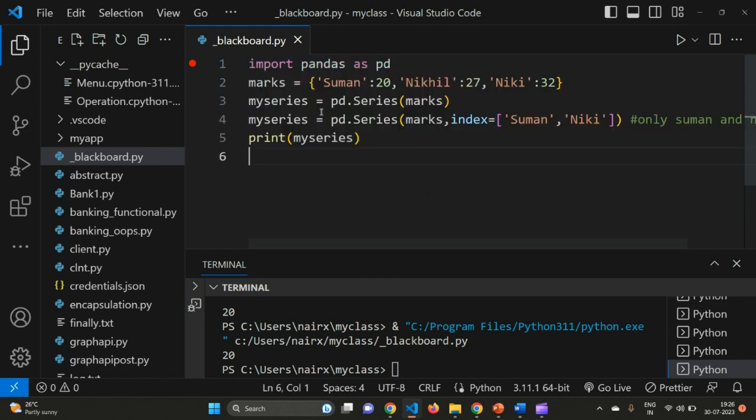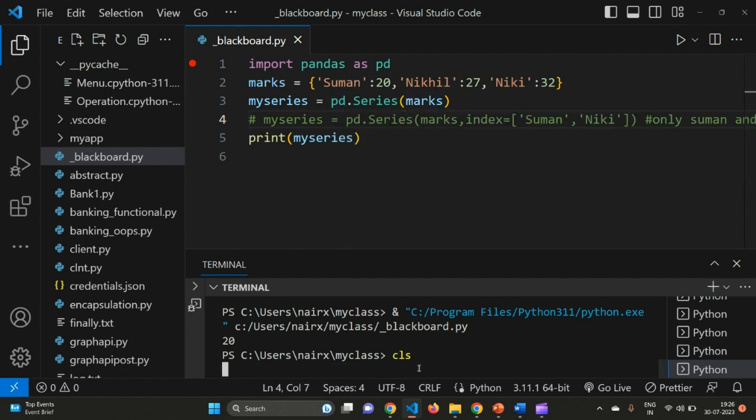Let's say in this example, marks is a dictionary, right? So here we have keys called Suman, Nikhil, and Nikki, and the values for them are 20, 27, and 32 respectively, right? So here that confusion of index does not come, correct? If I simply give series equals pd.Series of marks, it will automatically take those in this fashion.